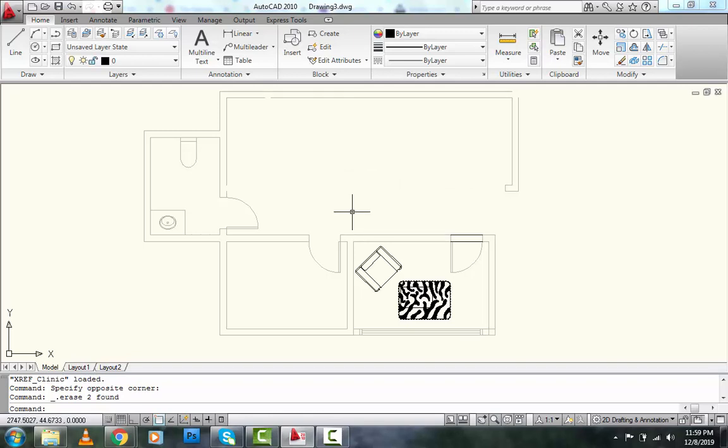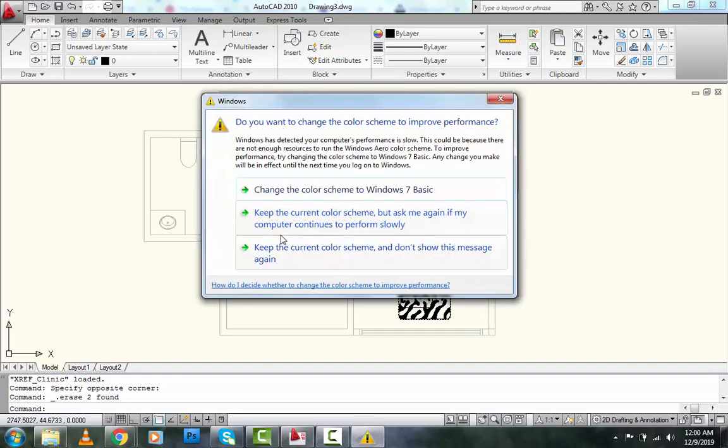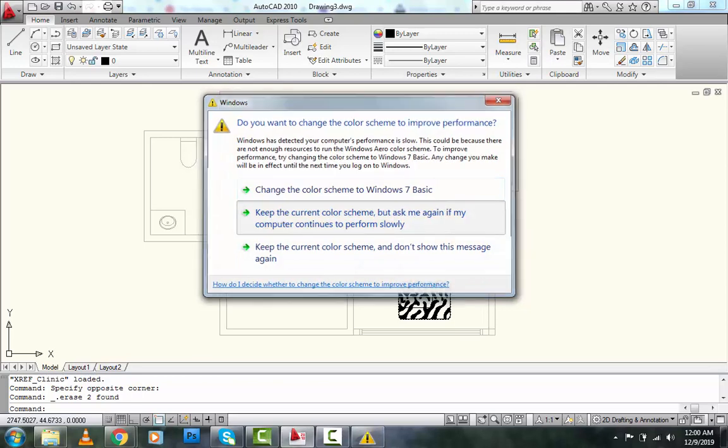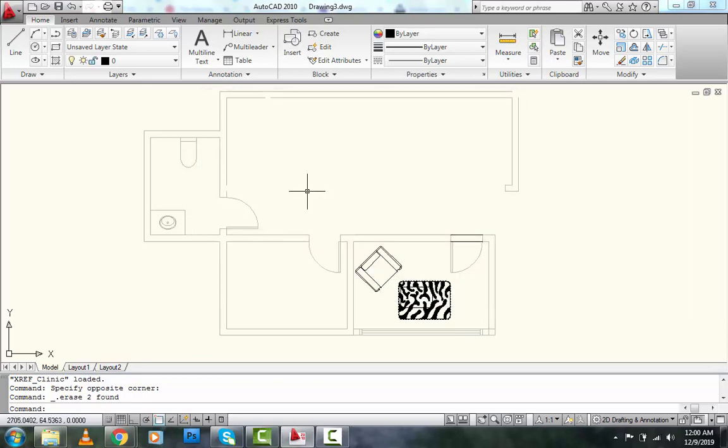Hopefully I explained it properly, but Xref is used especially when a drawing is separated between parties. So let's say an engineer needs your drawings, or an interior designer needs your drawings, and you know that the modification is happening all the time. Using Xrefs is what they would use because it makes their lives much easier. If they were drawing on your drawings, it would actually be very terrible. So yes, that's how Xrefs work.